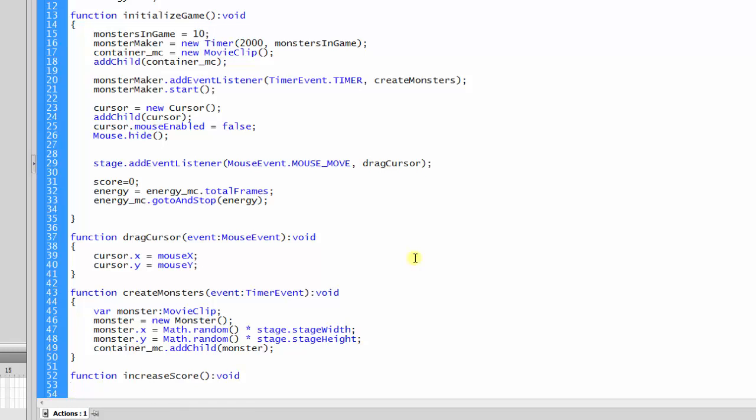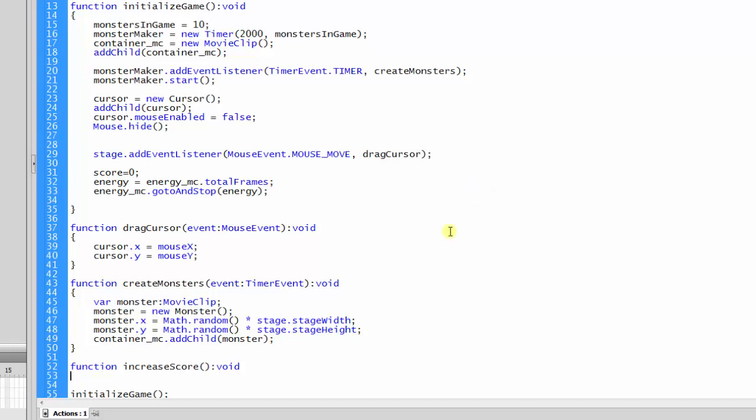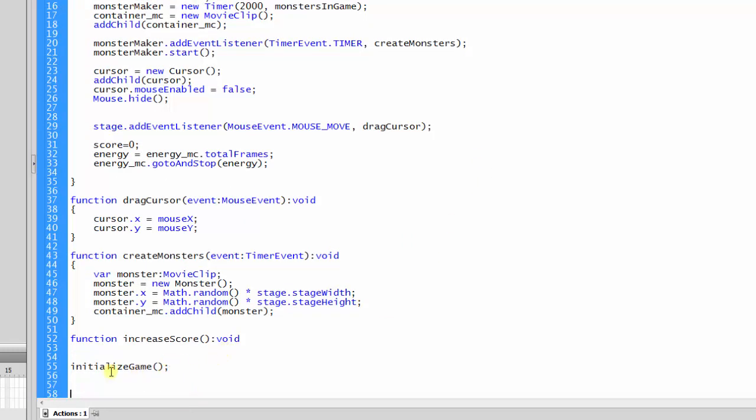Okay, and inside this function, I'm going to put some spaces in here because I know sometimes people don't see what's on the bottom and then they try and delete it. But yeah, that initialize game is down there. So we're going to open close our curly braces, and we're going to say every time we click on a monster, we're going to run this function increase score. So we want to increase the score, obviously. So we want to add 1 to whatever the score is. So we're going to say score plus plus semicolon.